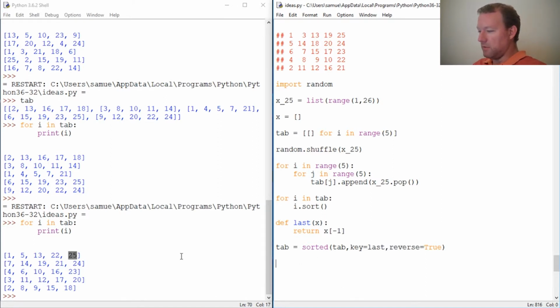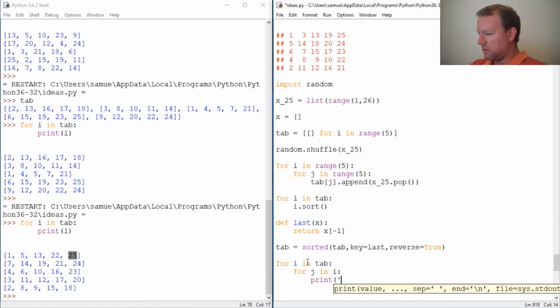So now we need to come and slice this out. So this is what is odd. Actually, let me show you how to do this in a nice little print format. Let's do this right here: tab for J and I, then print.